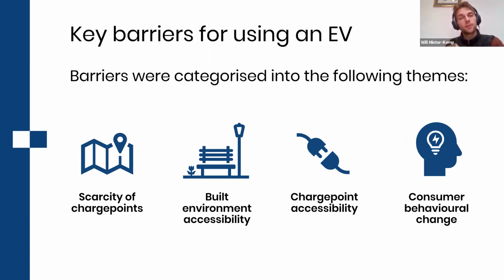The charge points themselves also have some issues. Things like the connector heights and how difficult they are to put in and out if you have a mobility or dexterity disability, where moving items around that have weight behind them is difficult. Rapid charge point cabling is incredibly stiff and quite heavy, and this makes it difficult for some disabled consumers to be able to use them.